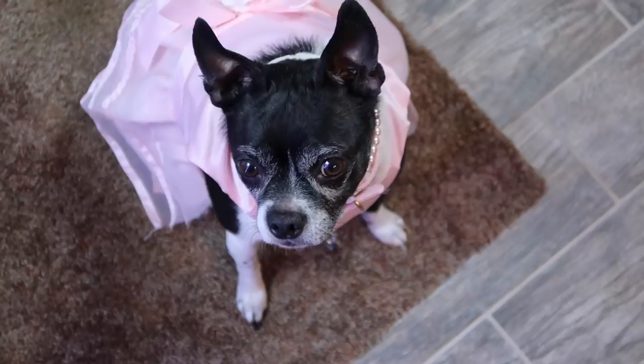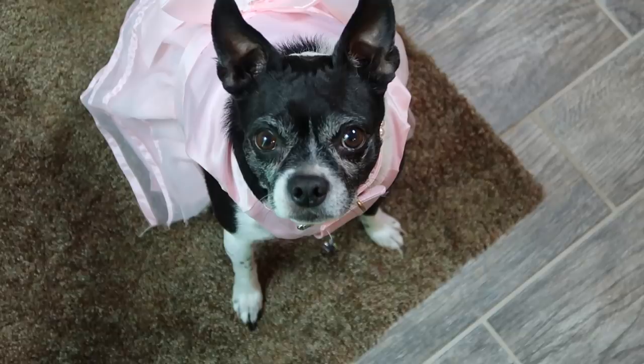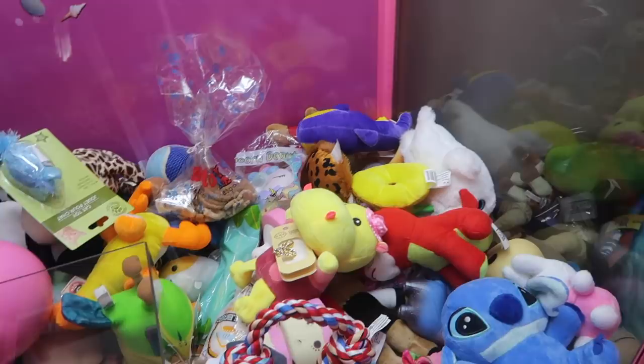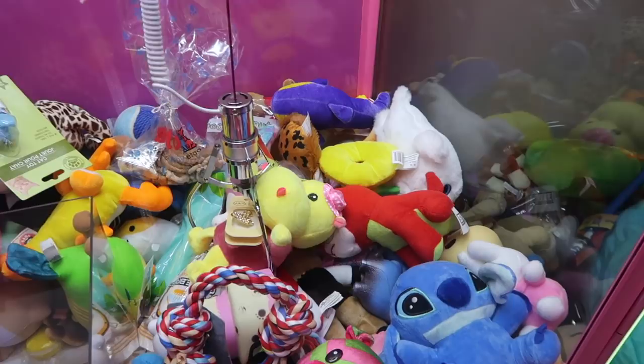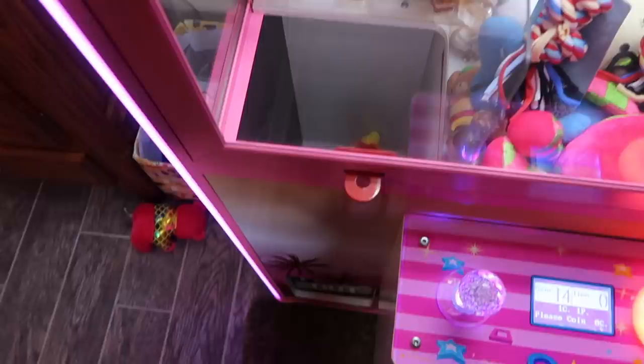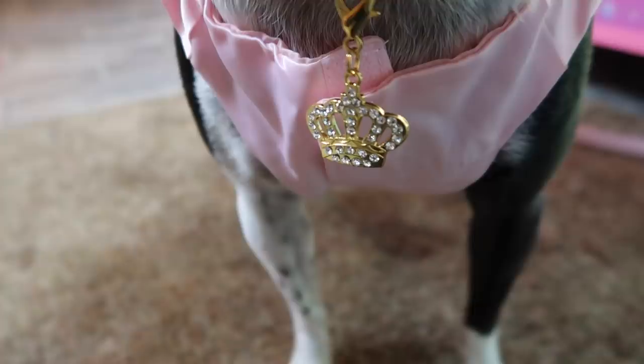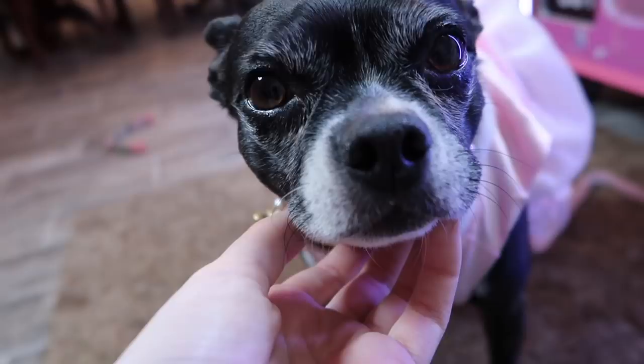She's excited. This is what her leash looks like, the same as her collar, and this is what the necklace looks like. You're a Beverly Hills Chihuahua now, Trixie! What do you want to get now? She wants me to try to get the collar charm — she wants to be bling bling. I put the collar charm on top of a plush to see if it'll be easier to grab. Yes, that worked! I didn't know if it was going to, but it stayed, so we got the hippo and the collar charm. Here is the collar charm. She wants it — that looks so good on you!